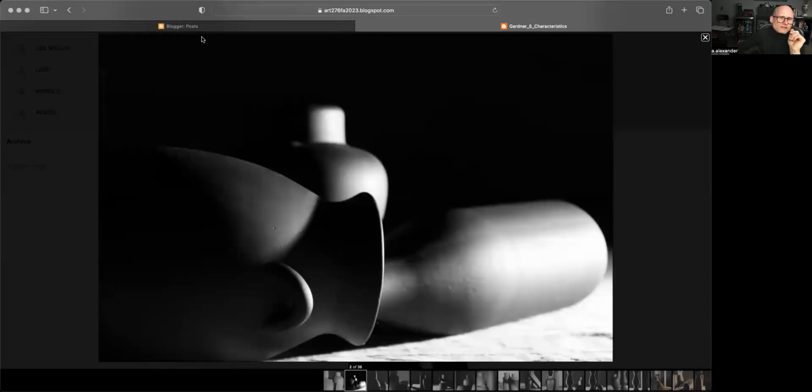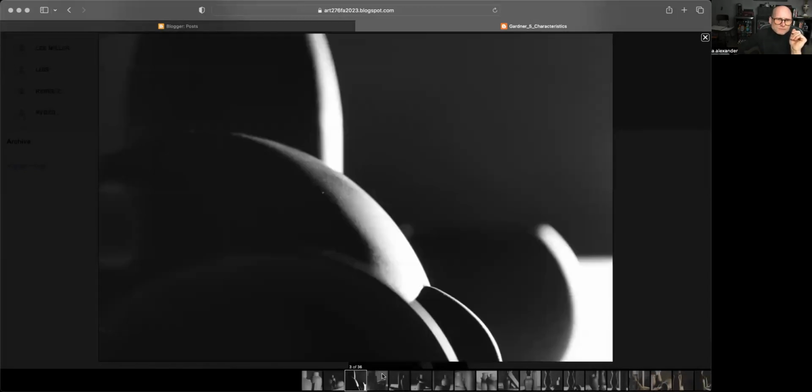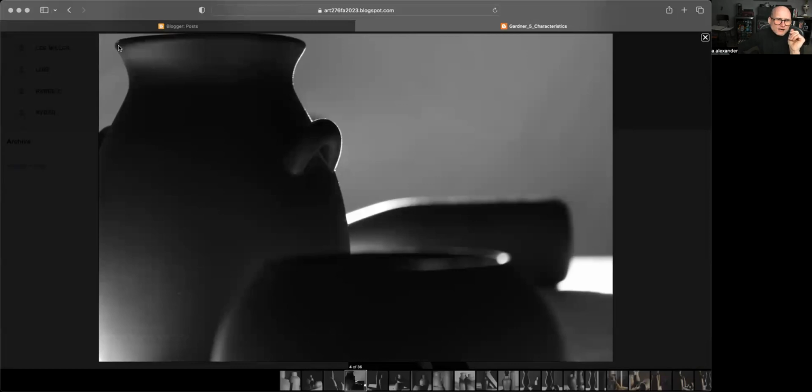Right here is something we want to pay very close attention to, however. An area like right up in here, where the vessel pops and hits just the very edge here. Notice how it creates a lot of tension, because it's almost like a car wreck. If I put my hand right here while I'm talking, I wonder if you guys can actually see me.